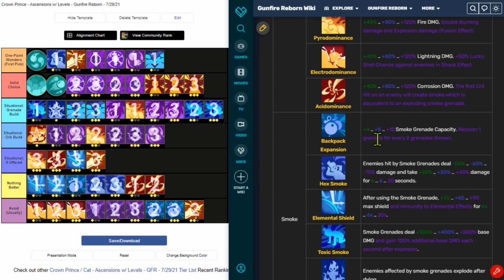Next up, we have Backpack Expansion. Backpack Expansion gives you 4, 8, and 12 smoke grenades, and it recovers. And at the last level, it recovers 1 for every 2 you throw, which I think there's probably a more interesting way to do that, but that is what it does. The first level of this is sometimes worth it. I've got it in the nothing better category.